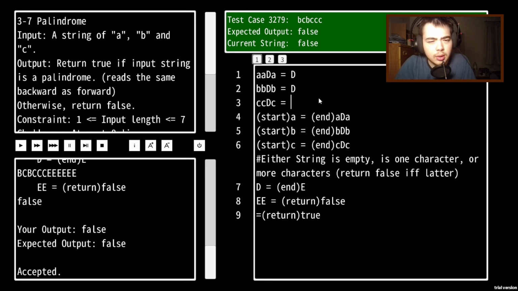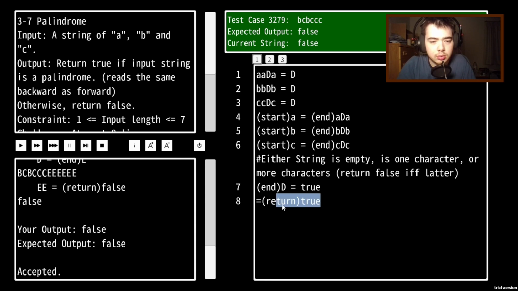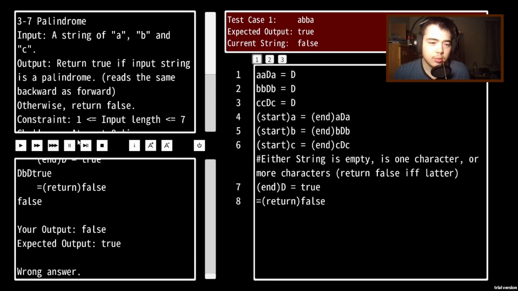Or does it work? Wait. I don't think this works, but it'd be impressive if it did. Yeah, it doesn't work. Okay.